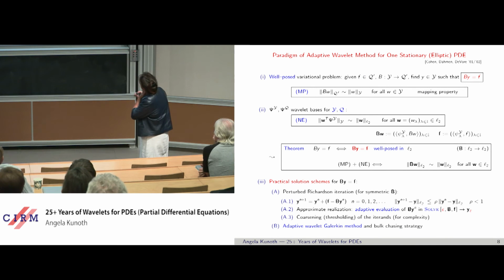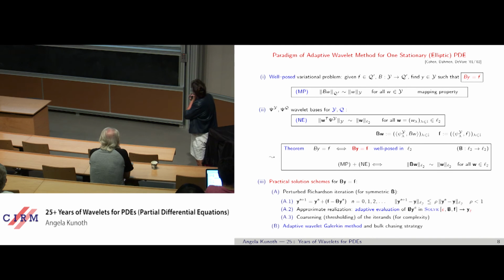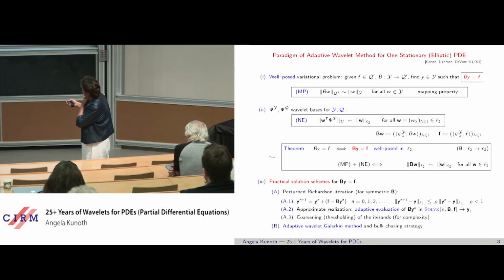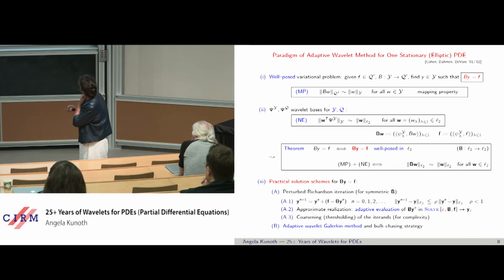Okay, so in that sense, this idea was systematically formulated, and that's why I would call it a paradigm, in a series of papers by Albert Cohen, Wolfgang Dahmen, and Ron DeVore about 10 years later. And once you have seen the idea, you will think, well, this is really nice. So you start out with a well-posed variational problem, so a kind of operator equation Bu equals f. Well-posed means that you have this mapping property that I showed before for the elliptic case. And you don't have to work with a Hilbert space and its dual. You can work here with different kinds of Hilbert spaces with different norms. Once you have a wavelet basis for these spaces appearing here that each satisfy a norm equivalence, you can represent this operator equation in terms of these wavelets.